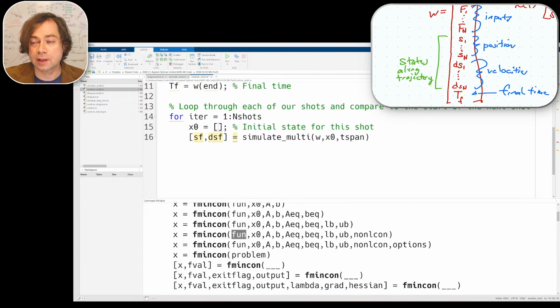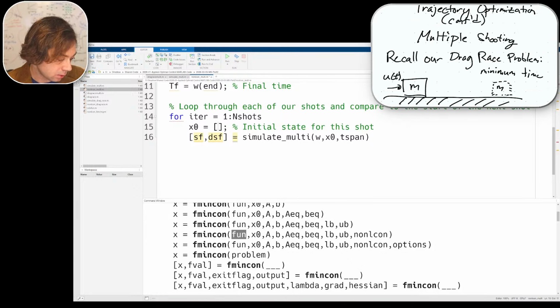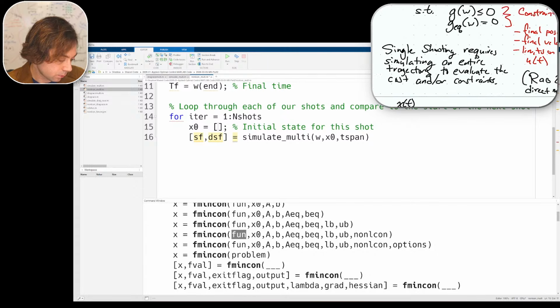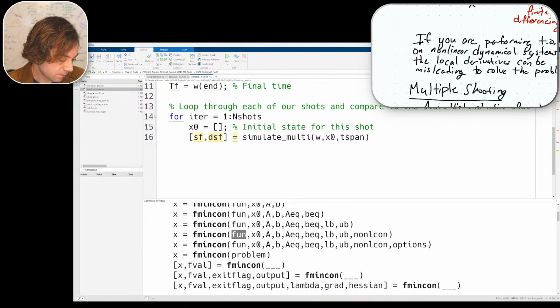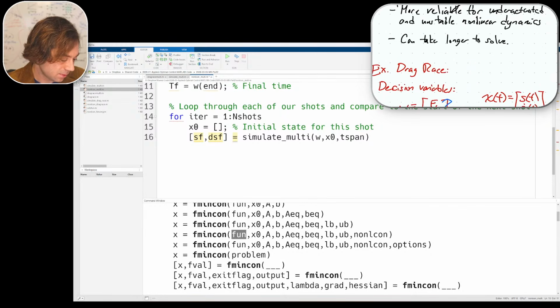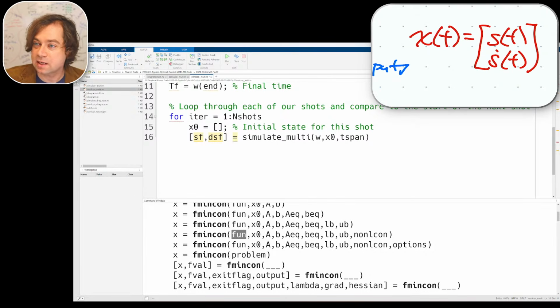Okay, and how many states do we have in our problem? There are 2 states. Let me pull it back up here. State vector somewhere around here. There it is: X of t, S of t, so S of t and S dot of t. Great.